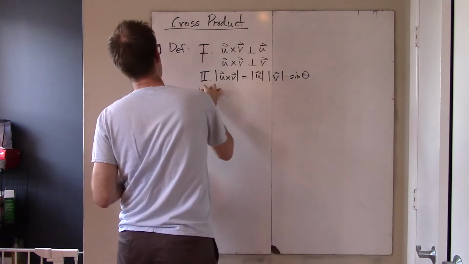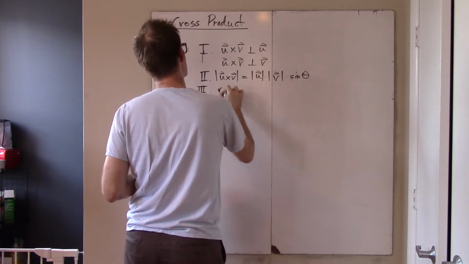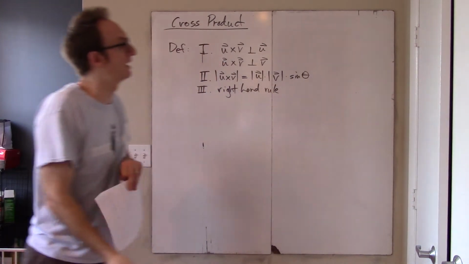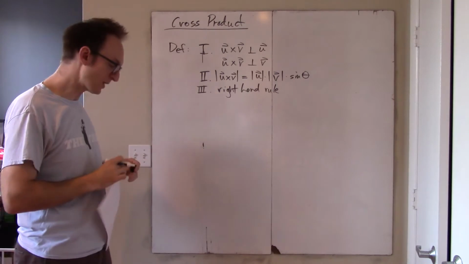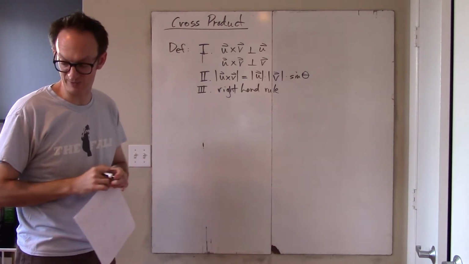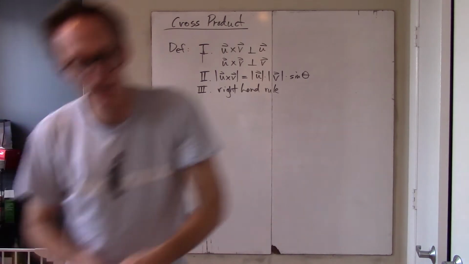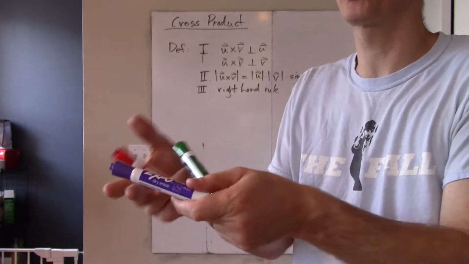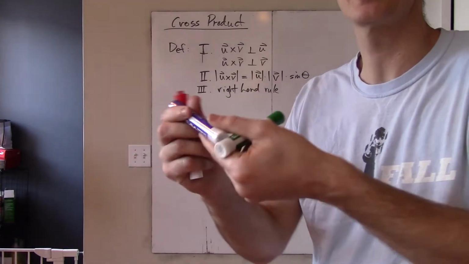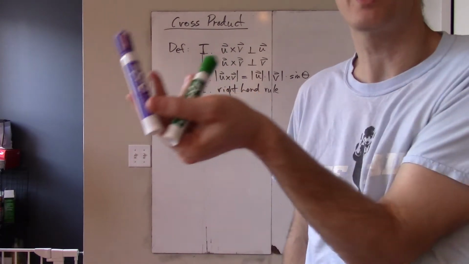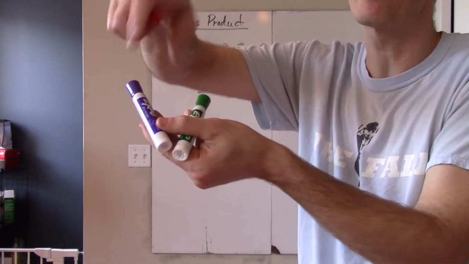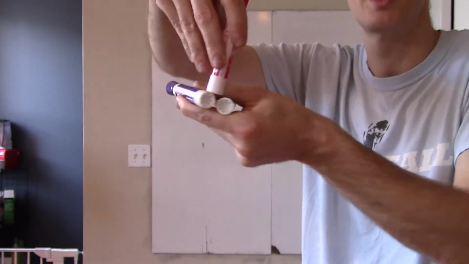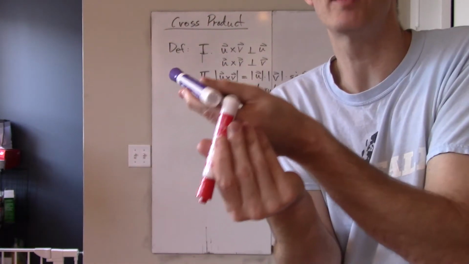If you are very astute, you will notice that parts 1 and 2 alone can't quite fully describe the cross product of 2 vectors. Because if I have this purple vector and this green vector, let me hold it like this, and I take their cross product, then even once you tell me what the magnitude is, there are always 2 vectors with a certain magnitude. There's this one pointing up, and there's this one pointing down.